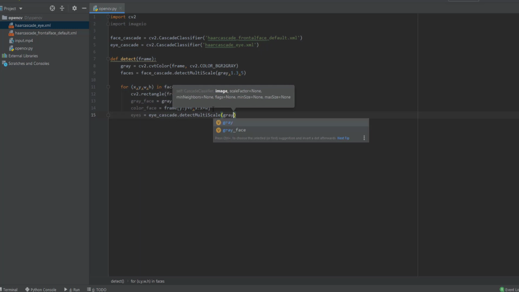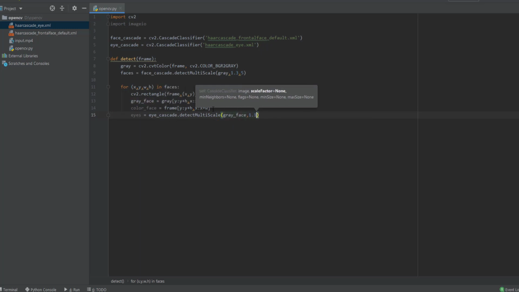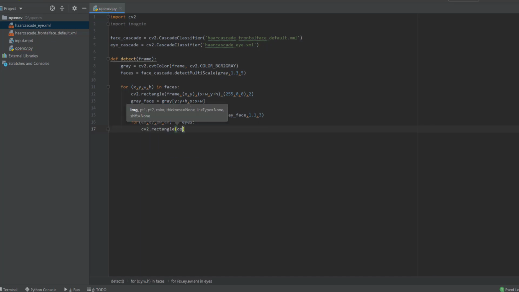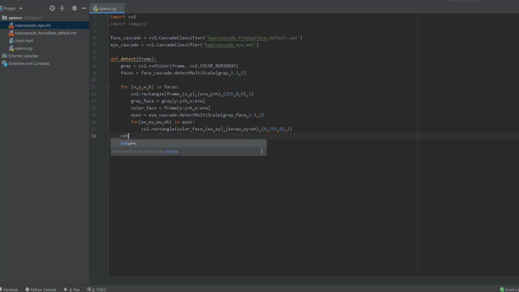Write gray face instead of gray, 1.1 for scale and 3 for neighbor rectangles. To detect multiple eyes in a face, we need to define another for loop. Do the same operations like we did for drawing face rectangles on gray images. Finally, write return frame to complete the function.